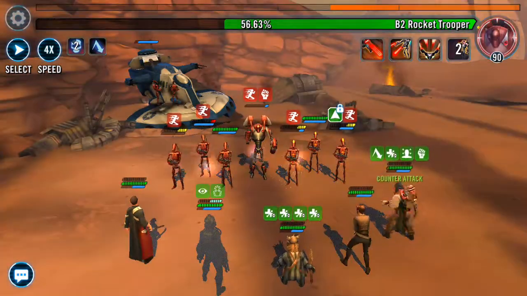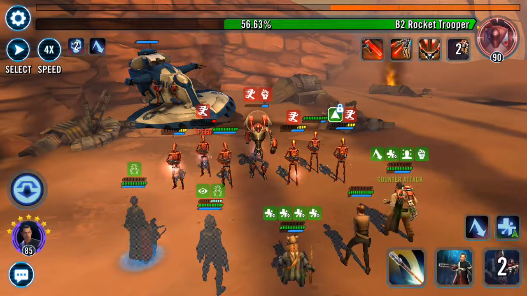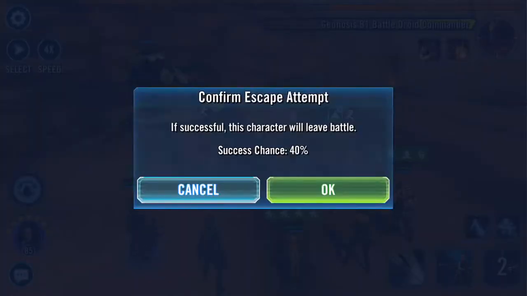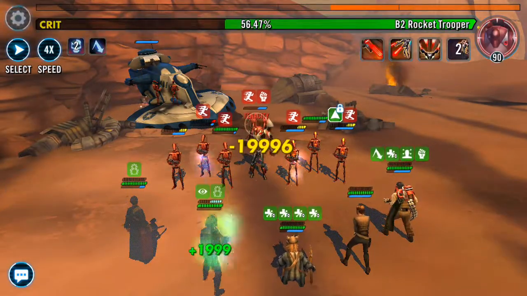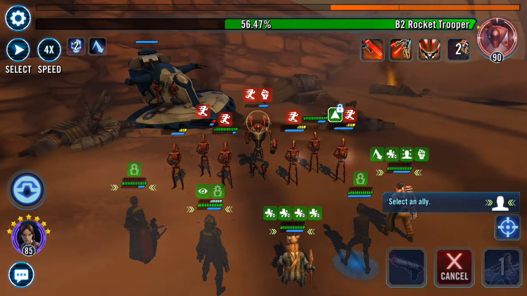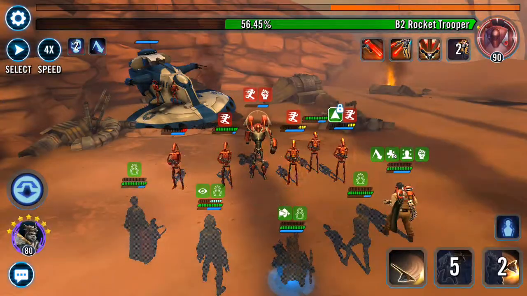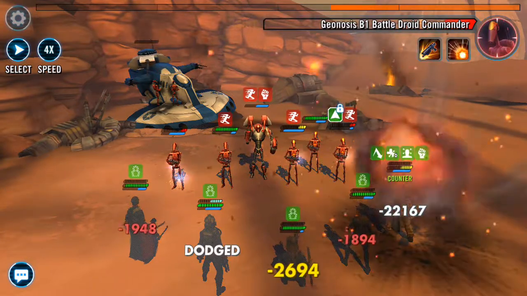We'll just see how long. He's got 2 turns left. Let's see how long we can make it. Again, this would be a good time to try to escape Sheridan Bays, so just for funsies, we're going to do that. And we figured that would happen. 40% chance. Not great. We actually need to use it on that guy because we miscalculated there.